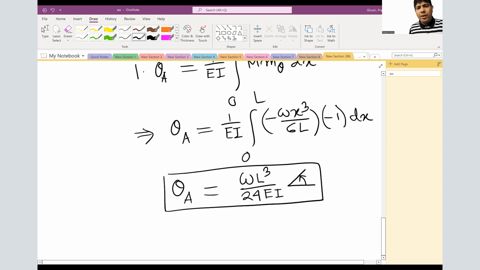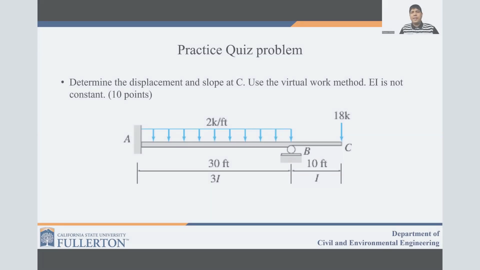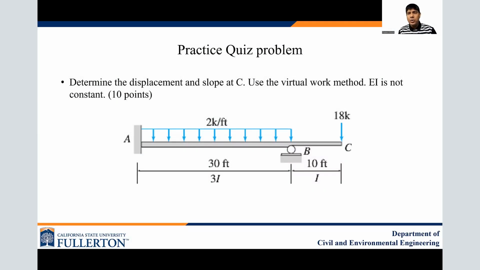So I hope you have enjoyed the video, and I'm going to show one more time your practice quiz problem to make sure that we are on the same page. As I mentioned, you will now have 2 segments. So how many cuts will you need? 2 cuts, one within AB, so x1, that will range from 0 to 30 feet, the other one within BC, 0 to 10 feet. And so you have to perform 2 integrations. One integration will be 0 to 30 feet, the other one 0 to 10 feet, and then you will add them.